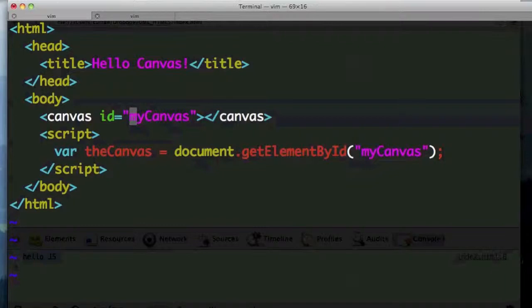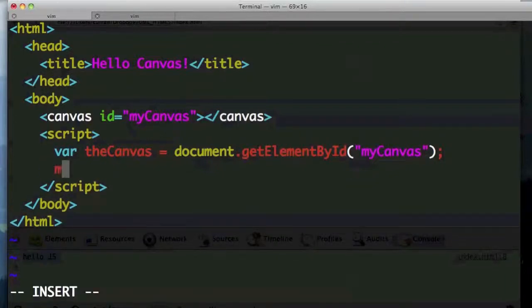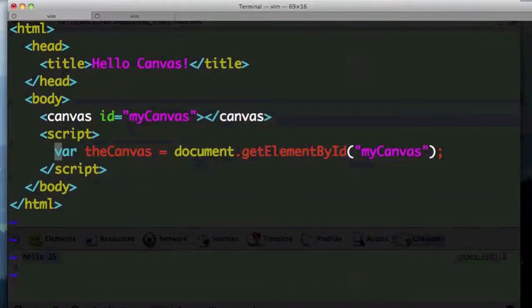If I were to try to refer to my canvas dot something here, it wouldn't work because it doesn't assign these DOM objects to variables in the JavaScript namespace. But you can get at them with this DOM function call, document.getElementById. Document is part of the DOM API, the HTML standard, where you can access the elements of the page. It's a whole huge set of functions that do all kinds of things, but this is all we need for now.